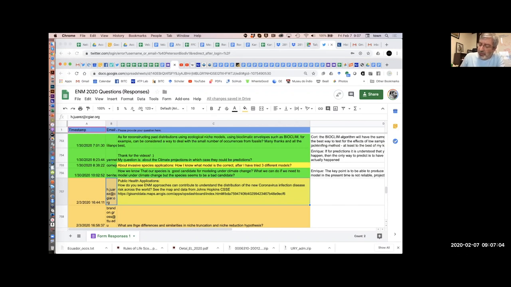But in this case, if the rumors and the suspicions are true, I don't think it's going to work, because where it seems like the transmission from host to human took place was in a wildlife market in Wuhan. And God only knows from where the host was brought to that market, but it probably wasn't free living in that market. So I think there just may not be any trace left of the signature. I think that using niche modeling approaches for this species or for SARS or for any other such very rare virus that's probably very difficult to transfer to humans, I think that's going to have to await more data.